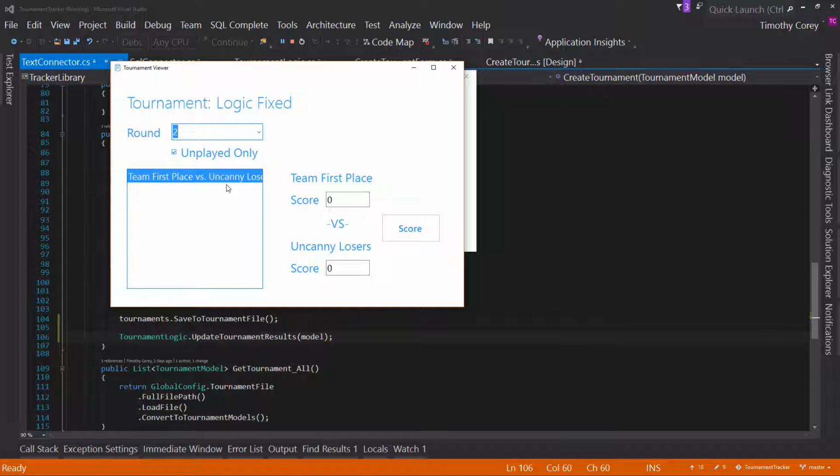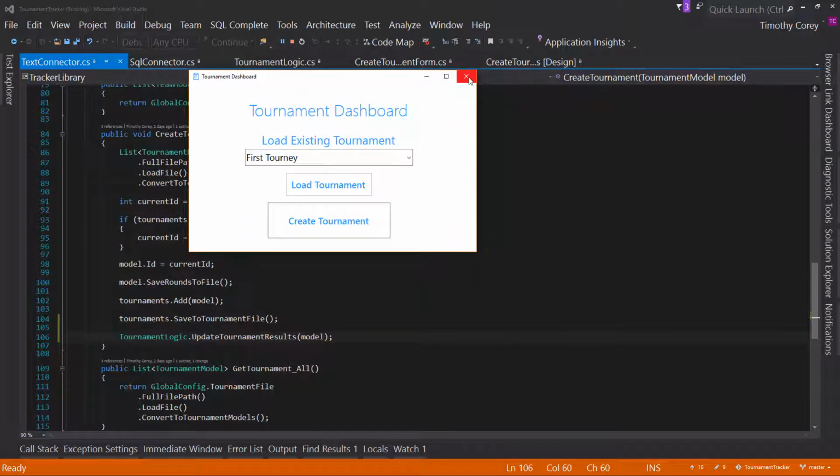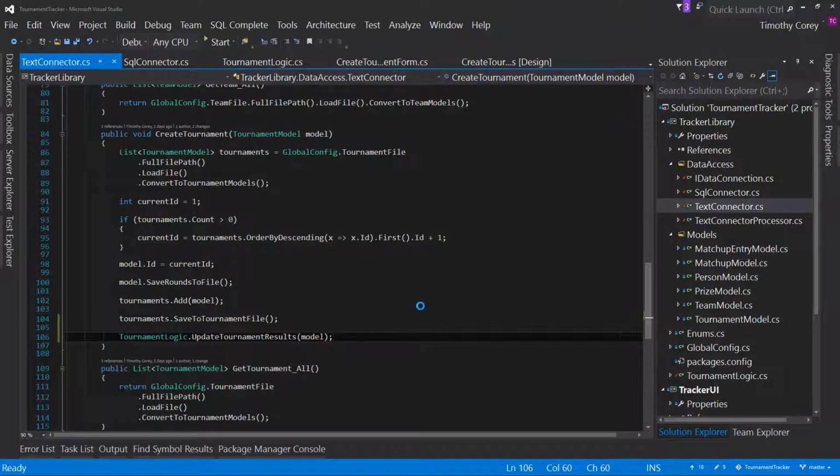Now, there's probably a lot more I could do in this application in order to refactor it to be even better. But those are the big ones that I want to tackle today. I want to tackle cleaning up some of that stuff that was just kind of leftovers, the mess we created when we first started, when we changed our logic. And I also wanted to tackle that one area where bye weeks weren't being handled properly, and we had extra code in our front end that really should have been in our back end in the class library.